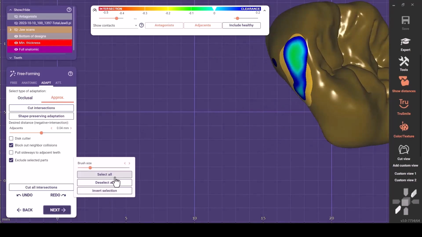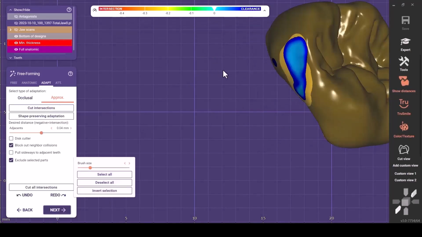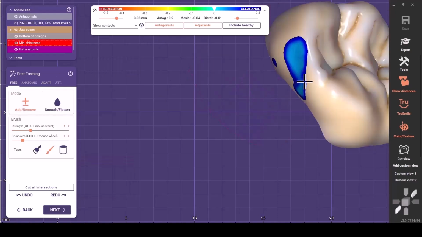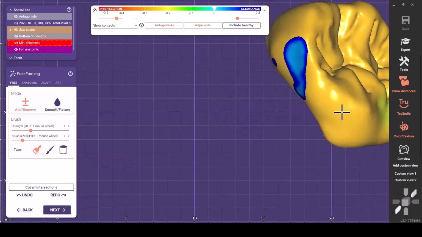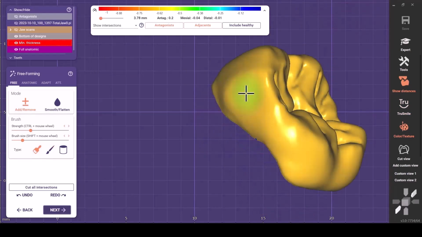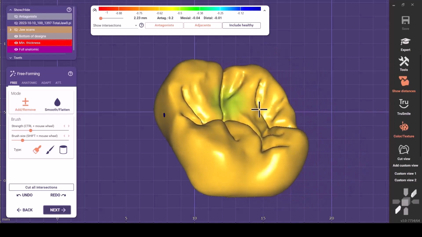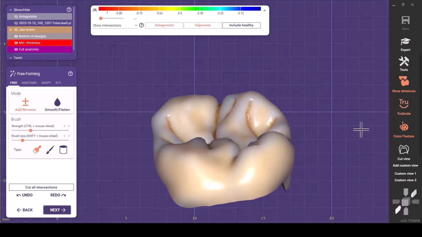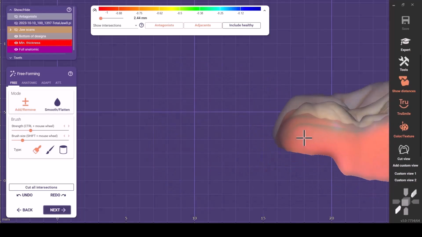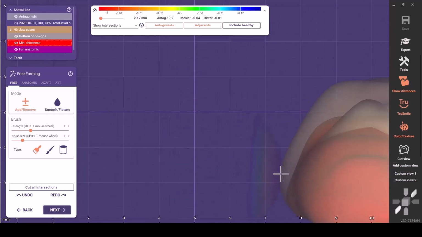At this step, if I did anything after adapting my proximal surface, I usually go back and make another adjustment of the proximal surface. Yeah, checking between showing the intersection and showing the contact area. What we are doing now will be of great benefit and help to our dentist when he's seating this crown. Now I'm going to make the last check for the crown, checking any bulge surface that needs to be smoothed.